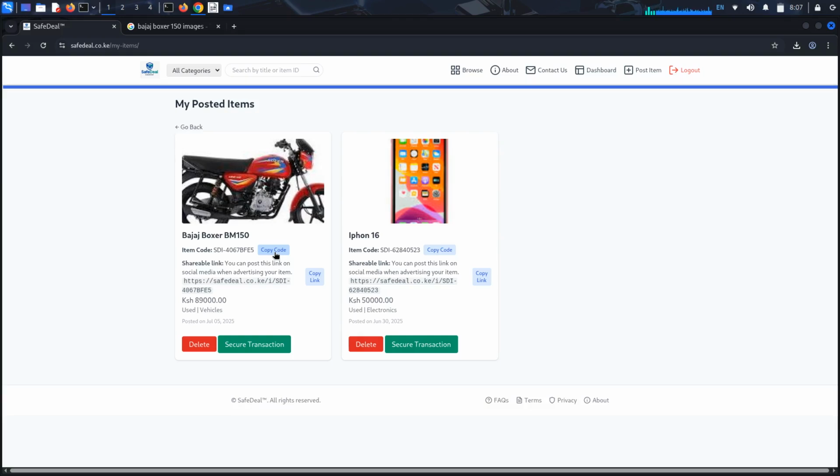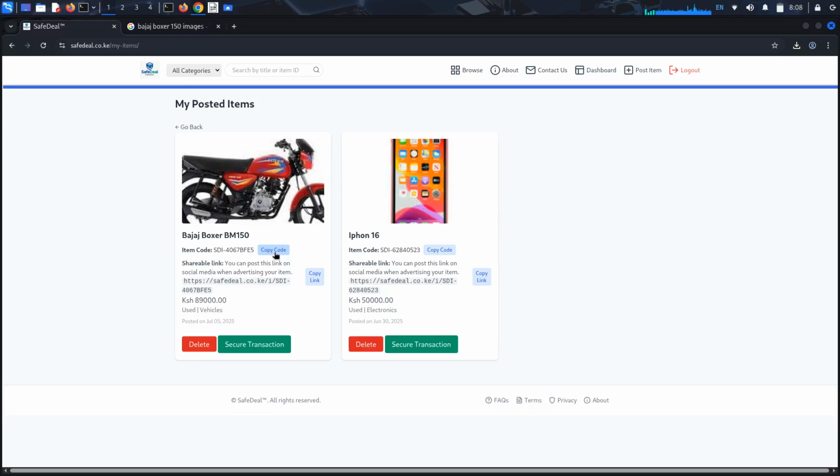Then the seller tells you to send a deposit, and at the end of the day you don't receive the item. Or you are the seller. The buyer tells you to deliver because in your advertisement you say there is free delivery. Now you deliver, but you find that you have wasted your resources because maybe the buyer wasn't serious. So we are protecting such kind of things.